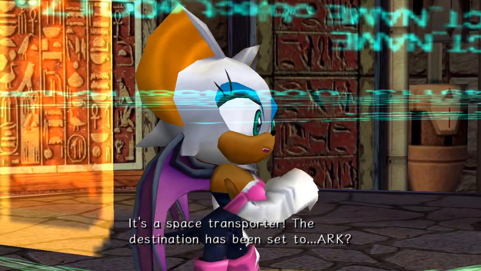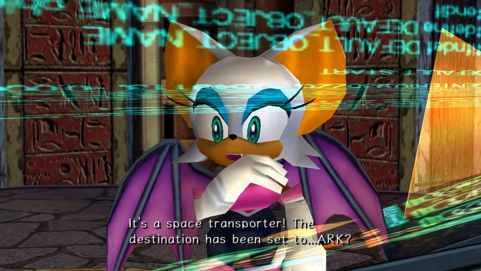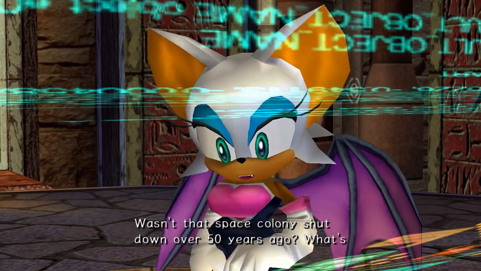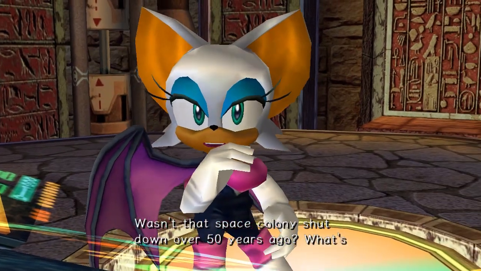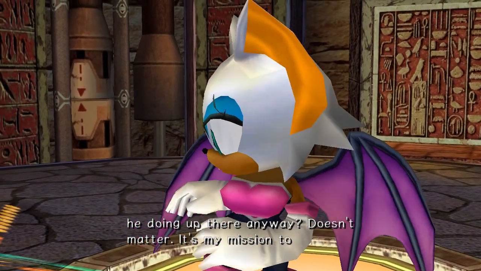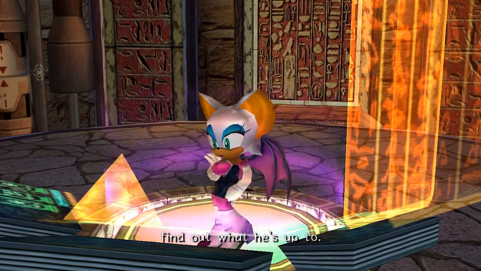It's a space transporter. No, it's a television. Destination has been set to Ark. Isn't that the place where they have to have two of every person? 50 years ago? What's he doing up there anyway? Doesn't matter. It's my mission to find out what he's up to. And to spite Knuckles. Inside Space Colony Ark.